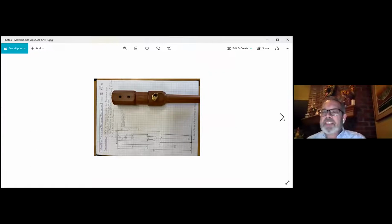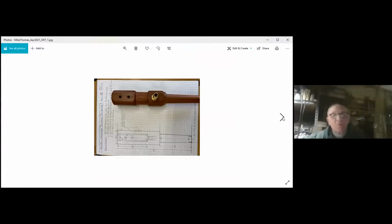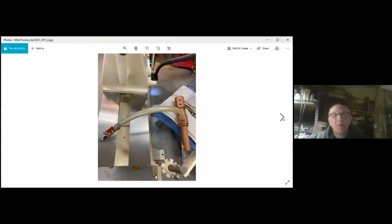Oh, this is my tool adapter again. Click through to the next. I was going to just show a little bit about how it works. I have a ball valve. I connect the hose to my air compressor, and I can turn the ball valve on, and it blows through the hose into the end of the adapter, or the holder, and then it goes down through the flute or the channel in the gun drill.